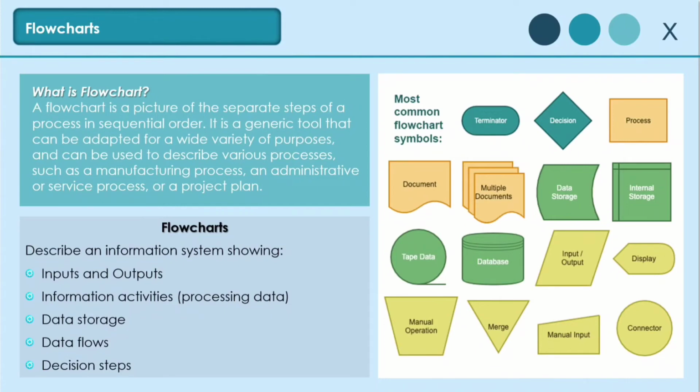Flowcharts tend to consist of four main symbols. First is elongated circles, also known as terminators. It signifies the start and end of a process. Second is rectangles. It represents the instructions or actions. Third is diamonds that highlight where you make a decision. And fourth is parallelograms that show the input and output of a process.